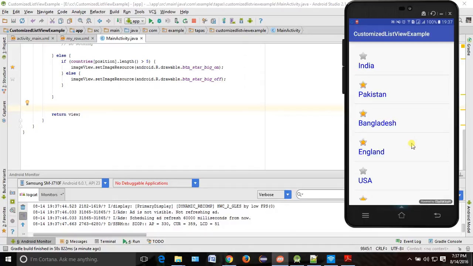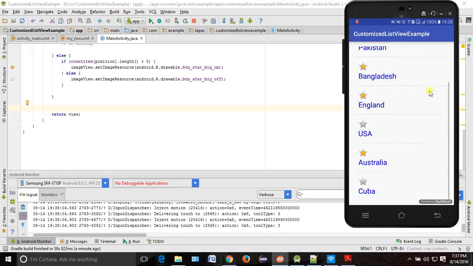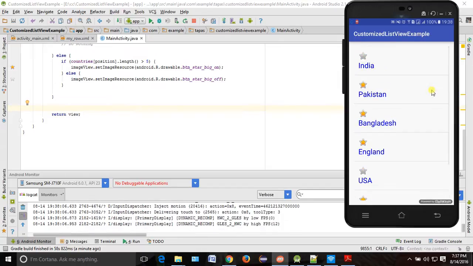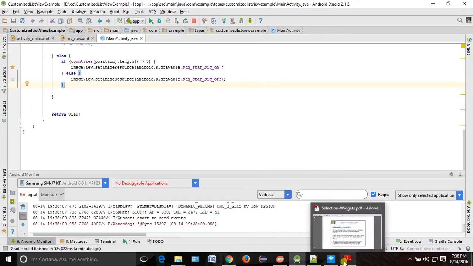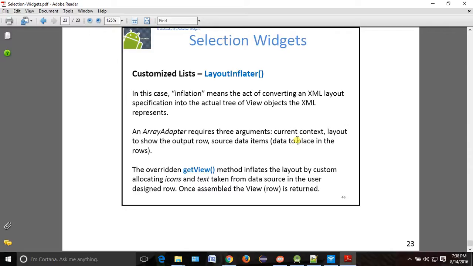Now if you want to have some other steps, you can do that. If you want to have a button or anything, you can put it there. If you want a tick and all, you can design this row. The way you design your row is the way your screen will look. Okay, so this will finish this chapter.